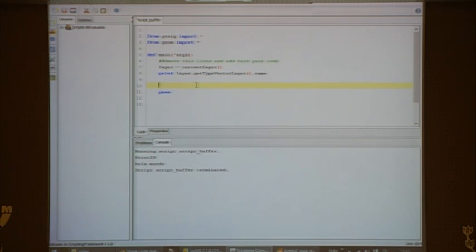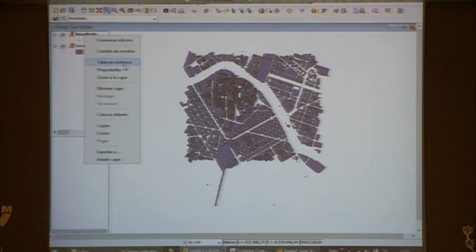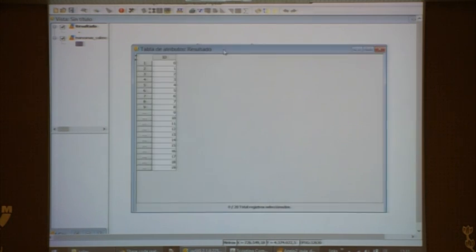What can we do now? We can have access to the entities of this layer. The entities of this layer, if you come here, refer to the information of our layer. So here, those would be the entities, and that refers to the dots that we have here.